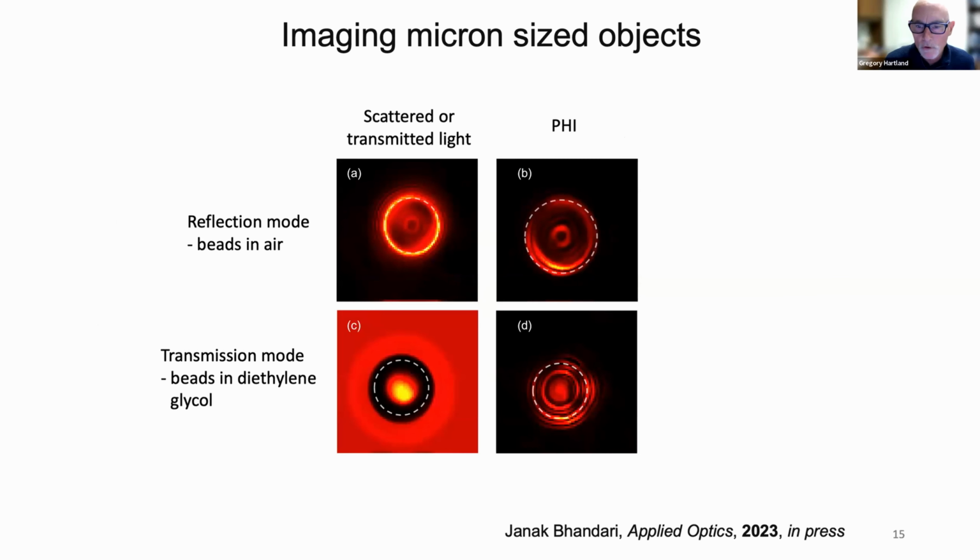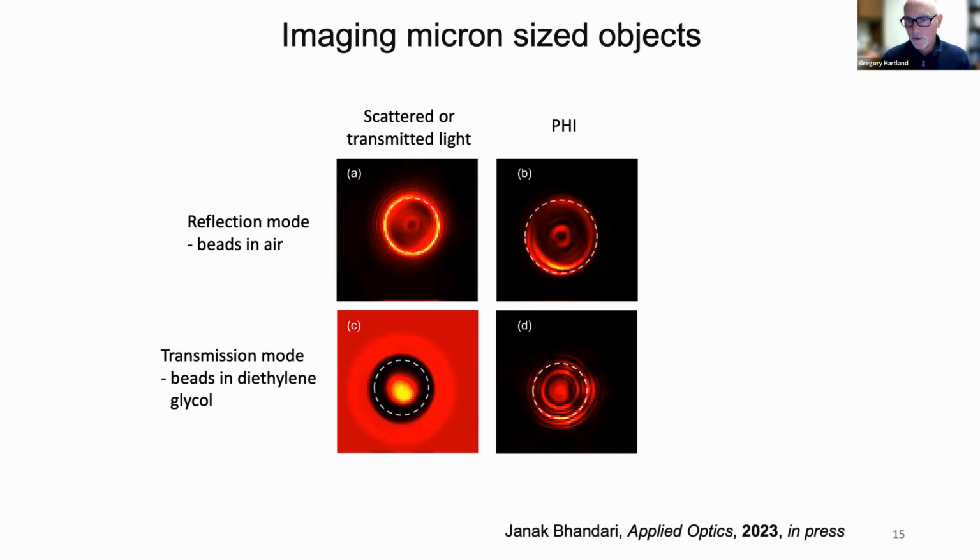So this is a higher resolution image of the scattered light and photothermal images. On the top, we have reflected light images and photothermal measurements done in reflected light for these beads in air, so they're on a glass surface in air. And at the bottom, we have coated the beads with an organic medium, and now we're doing the experiments in transmission mode. So we see the ring patterns and these diffraction, internal reflection effects in both transmission and reflection. The images look a little bit different between the two.